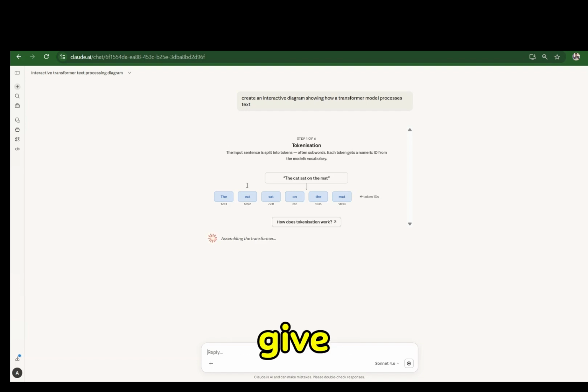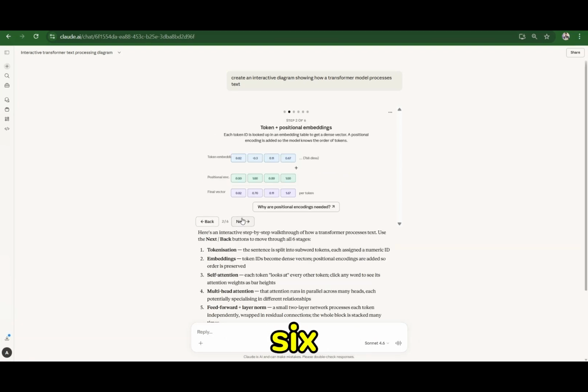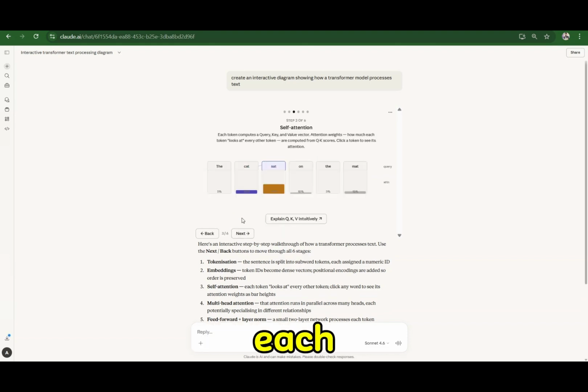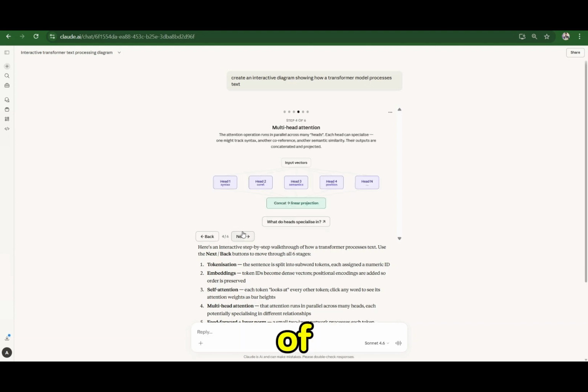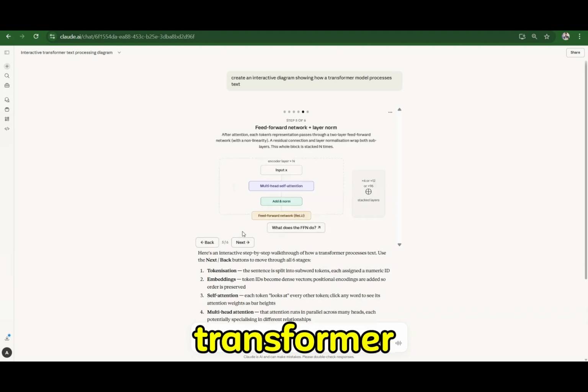It doesn't give the visual explanation of only one step. It has actually divided the complete process into 6 steps, and then it has given the visualization of each step as well. So by clicking these steps, you can see the visualization of each step, how this transformer model is going to process the text and what steps are involved in it.